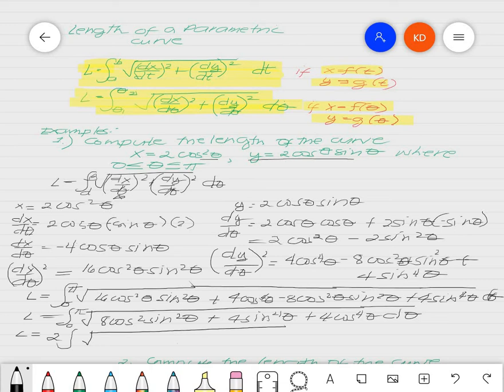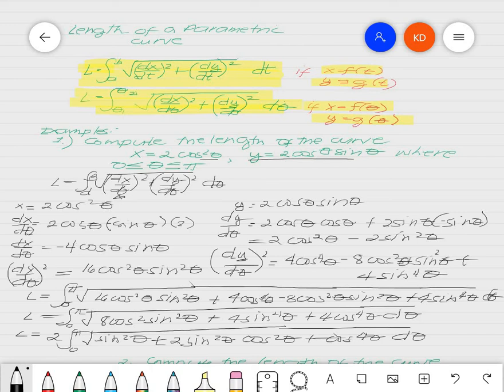With this one, you factor out 4, so this becomes 2 cosine squared, right? I'll just rearrange it. This is equal to sine to the 4th theta plus 2 sine squared theta cosine squared theta plus cosine to the 4th theta d theta, right? So maybe we could apply the laws of special products in algebra.